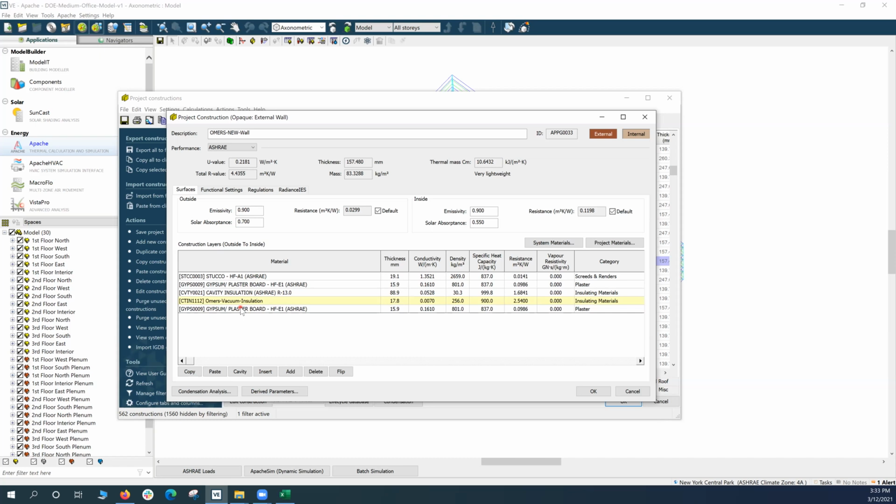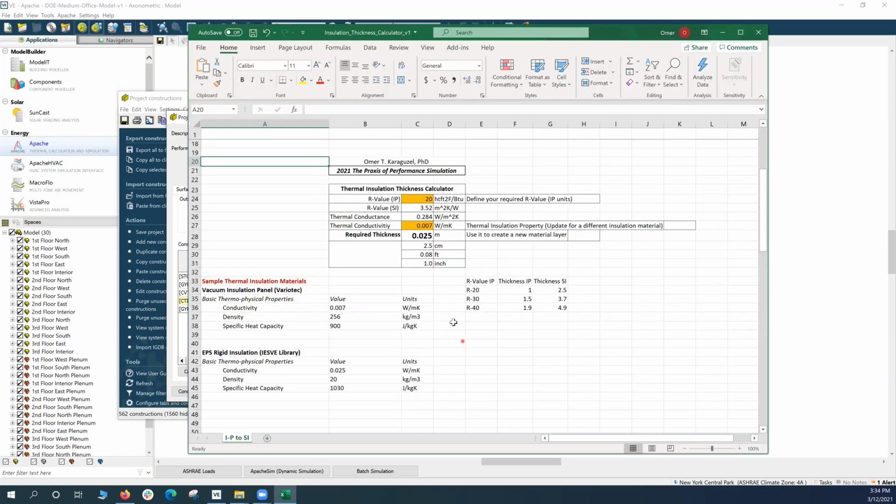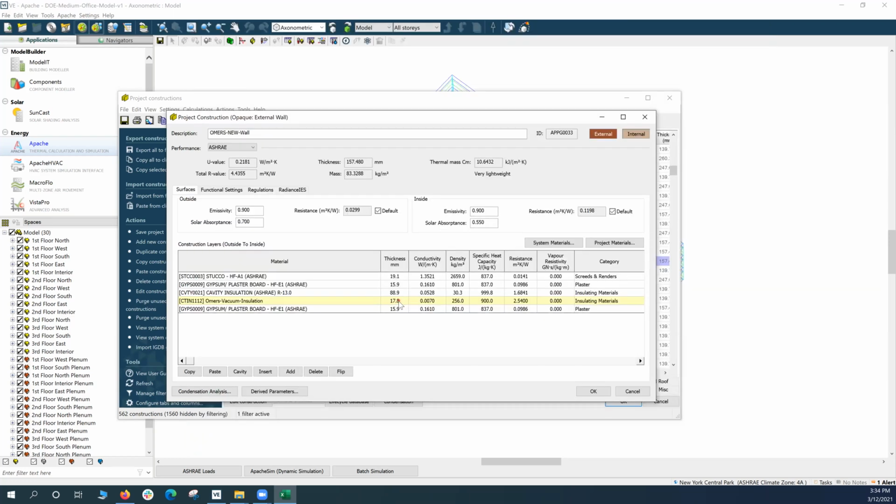Am I done here? Not yet, because I have the fundamental properties, but the thickness, remember, we need to provide to be able to create the entire layer. So let's go back to our previous study. The thickness is about 0.025 meters for the R20 target. Remember, we are targeting something here. So again, I'm going to change the thickness. Oh, it's given in millimeters, so that's fine. Then it is about 25 millimeters, 2.5 centimeters. Not that much. I don't need that much thickness of insulation to be able to reach R20. But again, R20 is not the total R value of your construction assembly, just the insulation layer.